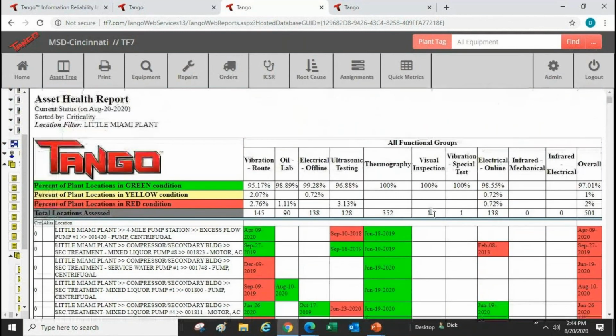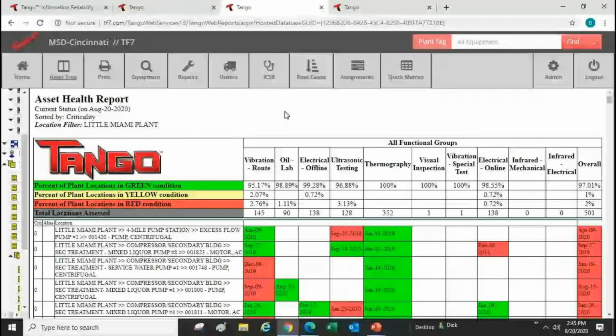But it also gives me that reportable metric where they can see whether my progress is improving or decreasing, so that out of all of these technologies, in fact, this sewer district at the Little Miami plant is getting 97% done on getting things measured. Whether they're current or not, you'd go to one of those other reports. While you're looking, run this report for the whole database.